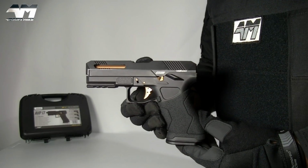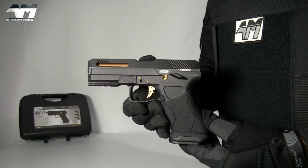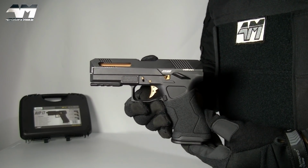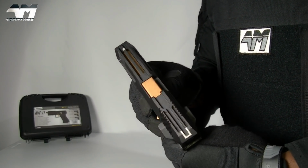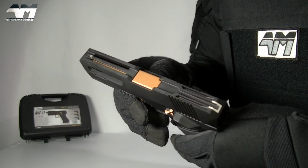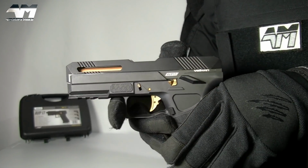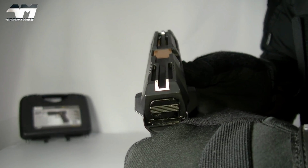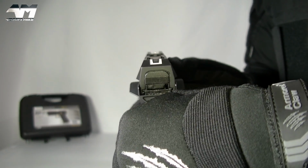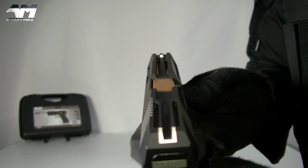Now, if you're new to this type of system, you're probably thinking, wait a minute, this pistol doesn't have a front or rear sight. Well, it has. Would you look at that? Absolutely loving this slide. Definitely giving me SR Union vibes. But take a look again at that slide. As if by magic, there's your rear and front sight.